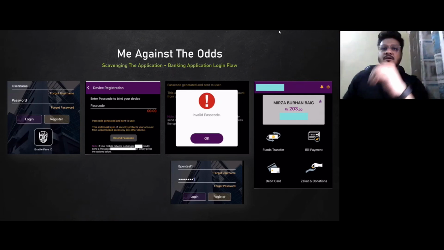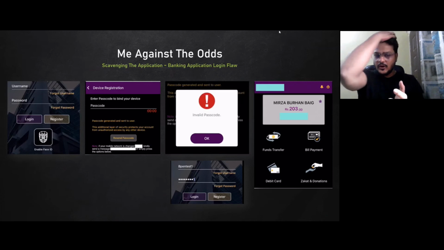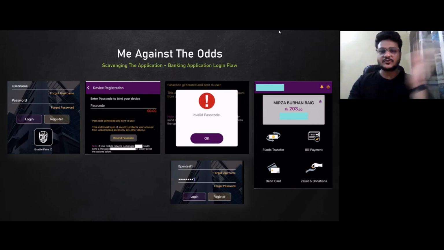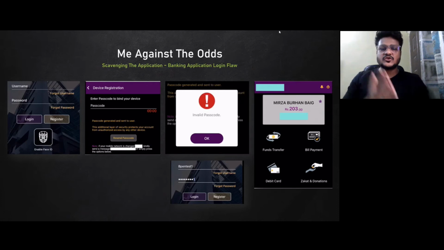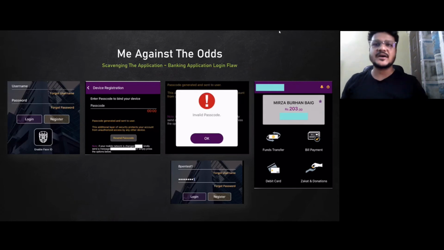Okay, so I did some work and I tried to log in. I tried to see how the application is working in sequence. So from the left, we start to the right and the bottom. On the left in the screen, we have the username and password, right? So what is the flow of the application? I was using the username and password. Then it sends an OTP code to my mobile number. So I can insert that and I can get past the application.